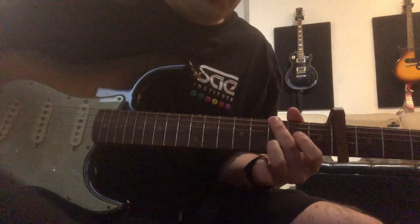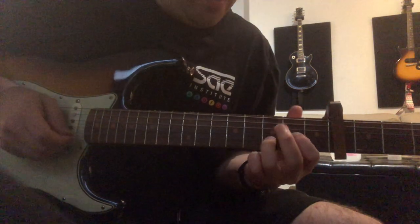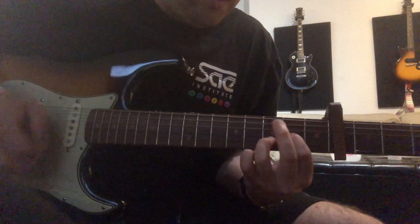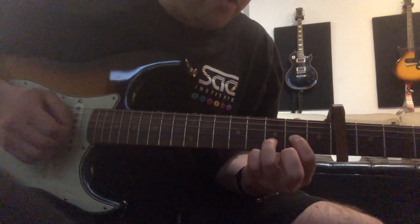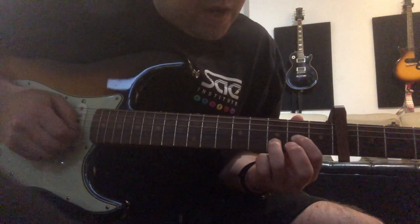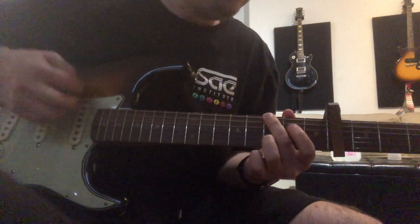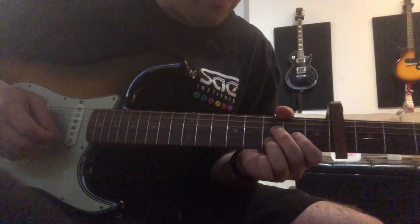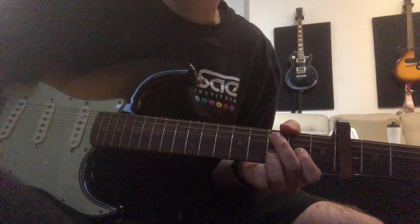So the chords are doing a G to a D shape, but we can't do the full D shape because of the way we tune that down, but it sounds kind of good just going from this one, both on the seventh fret, and then just those three notes from the D chord there. Open D, the sixth fret on the G string, and then the seventh fret on the B string. So it's a blues pattern there, very classic 1-4-5-1 type thing. The other chord during it, let me see, I'll start it a little bit later here.